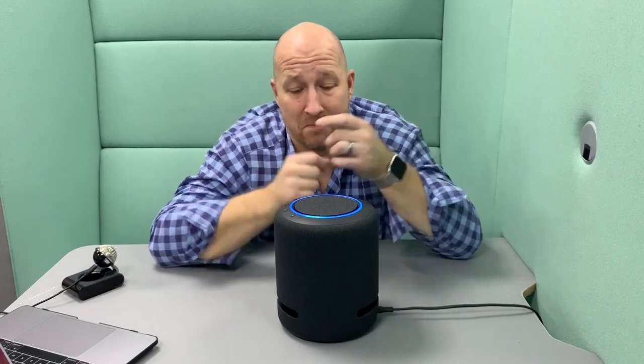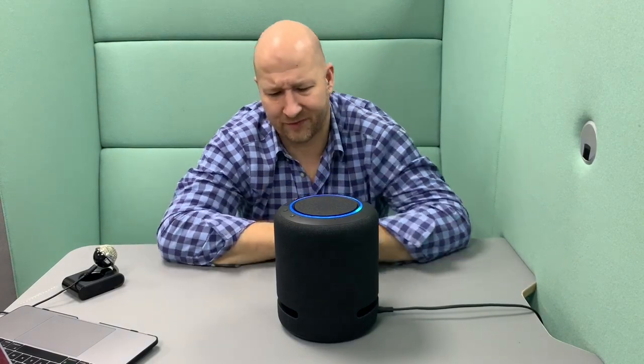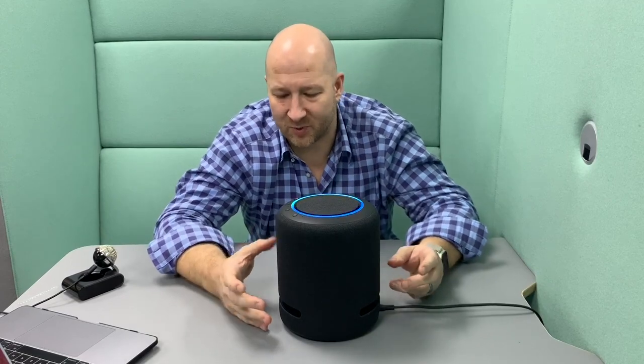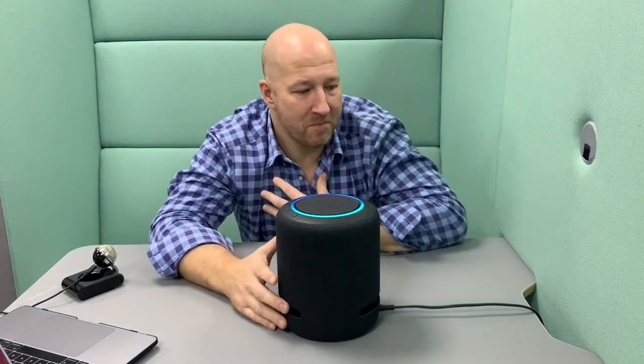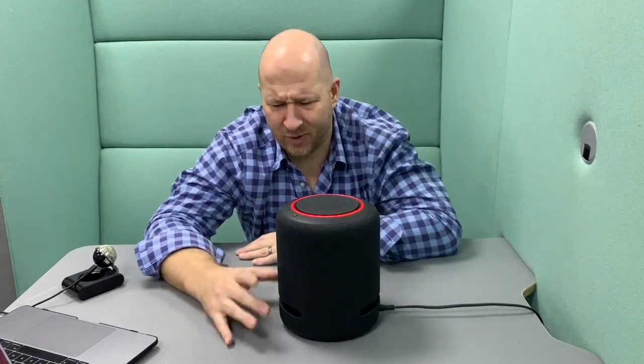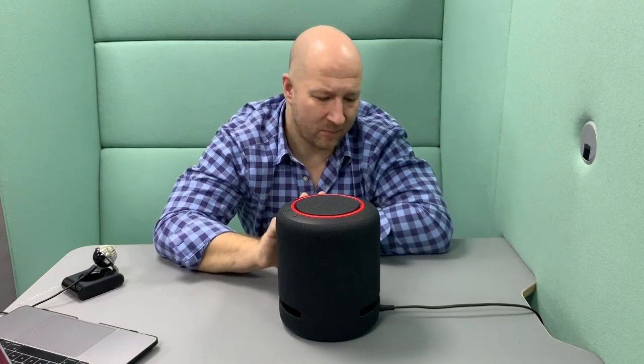So I'm Neil at Spark Angels, and that was my unboxing of the Amazon Echo Studio. I must say, I'm super impressed with everything, to be honest. Definitely worth just under £200 and just under $200. The weight is what really caught me by surprise in a pleasant way. The bass is great for my listening — I'd rather have too much than too little, especially in a larger area or with background noise where the bass gets lost. I'm pretty pleased with the bass aspect. Although it's a bit artificial in this setting, I'd quite like to get this into the open office or at home and test it out a little bit more, and I'll come back with some videos on how I'm getting on.